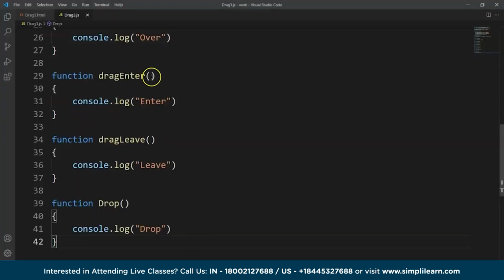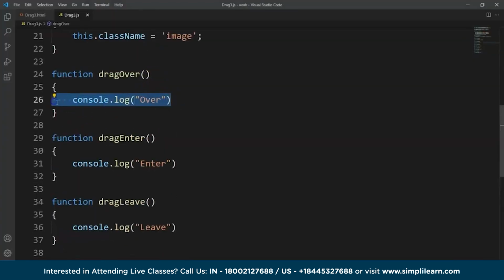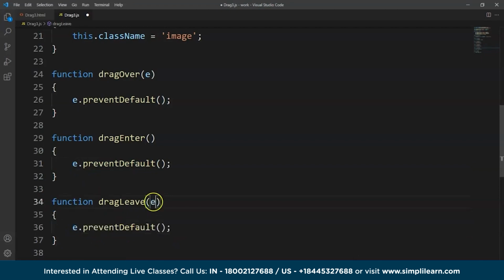We'll write here inside the drag over function, we'll write here e. So e will be the parameter. We'll write here e dot prevent default. Fine. We'll do the same for drag enter and drag leave, and we'll pass e as the parameter for both the functions as well.